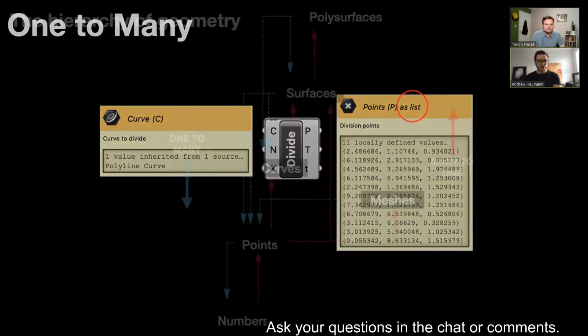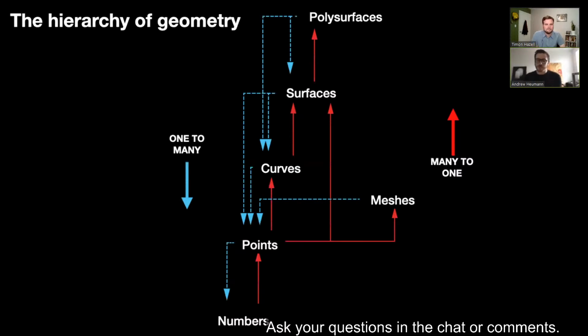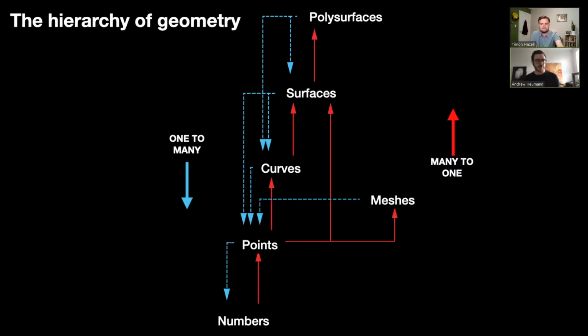So why does this matter? The reason why this is important is because of what I call the hierarchy of geometry. In general, mastering Grasshopper is all about learning a new way of thinking about modeling. In this way of thinking, you're always building up complex forms from simple ones or deconstructing complex systems in order to operate on them in a more simple form. As you go down the hierarchy, you're often getting multiple items for every input item. So typically, as you go from more complex stuff to less complex stuff, you're dealing with one-to-many components. As you move back up, you're composing single items from multiple items, so usually you're dealing with many-to-one components. Let's walk through an example where we work our way down the hierarchy of geometry.